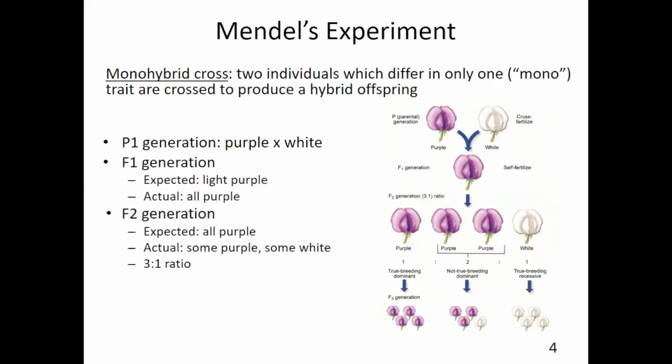This F1 generation was allowed to self-fertilize and produced the next generation called F2. In the F2 generation, Mendel saw 75% of the plants had purple flowers. The phenotype was purple flowers. And 25% had the phenotype of white flowers. This was quite interesting as the white phenotype had disappeared in the F1 generation, but reappeared in the F2 generation.